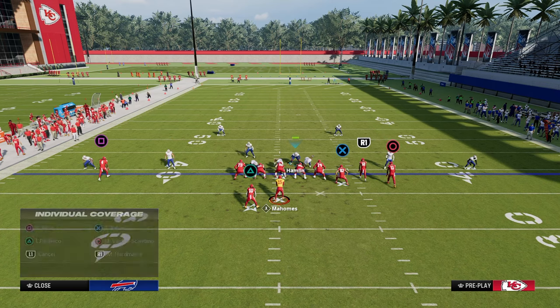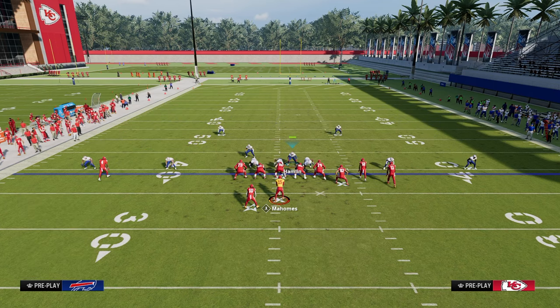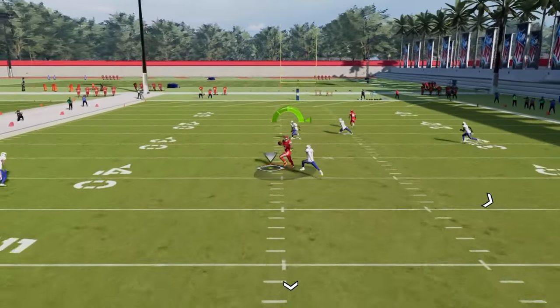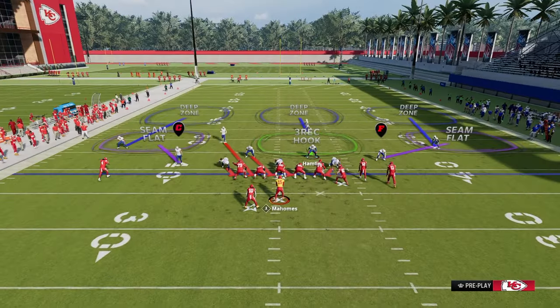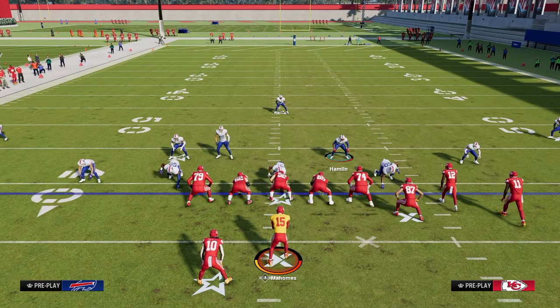This cross man coverage is really good against double post. All we have to do is take away the running back — if we do that, double post is completely bagged by this setup because that post doesn't normally beat man coverage. That shade inside generally does a really good job of playing solid defense against it.